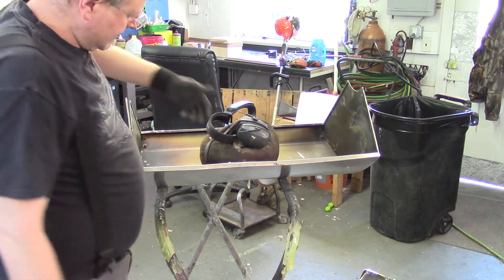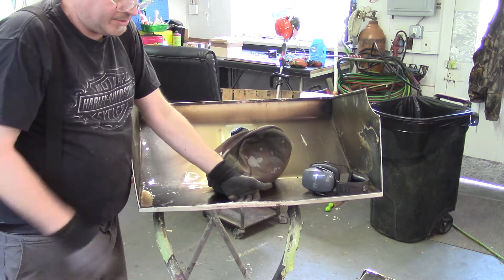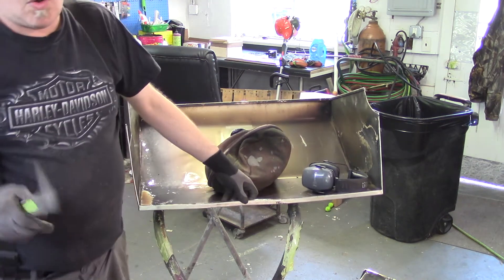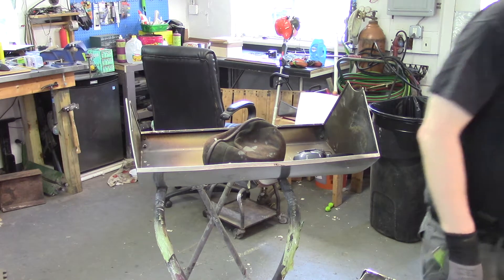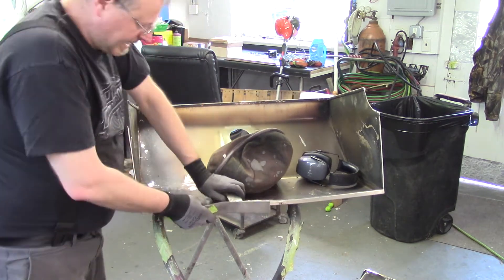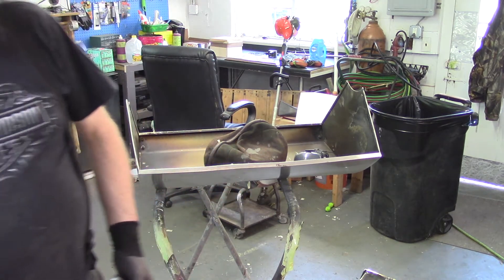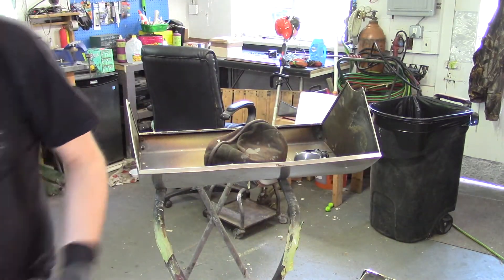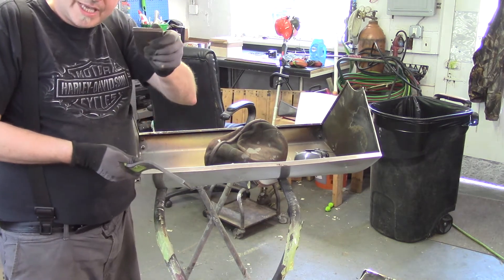So what I'm going to do is put my earmuffs back on and put that piece of metal in here and just tap this edge down. You don't need to beat on it — I know it looks like I'm beating on it, but I'm really not. The mass of your dolly is very important — the more mass, the easier it is to move material, because it acts as a hammer. So whenever I'm striking this, I'm actually striking it twice: once with the slapper and once with the dolly.